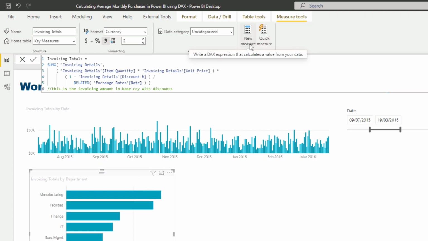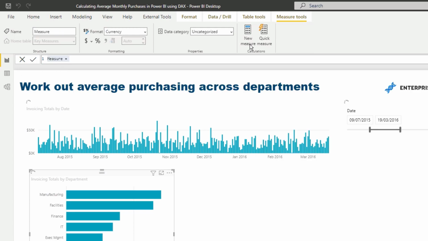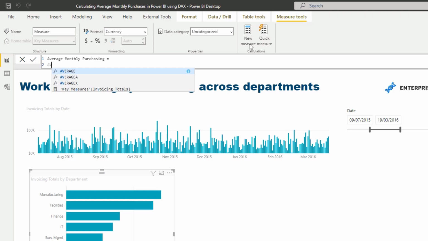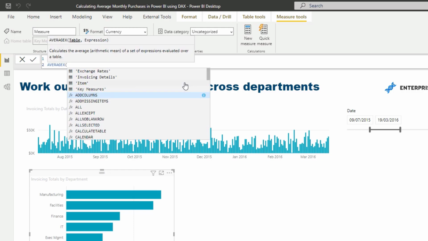So I'm just going to do it, and we'll talk through how it all works. I'm going to call this Average Monthly Purchases, jump down to a new line, and go AVERAGEX. Inside of here, you see we can put a table.